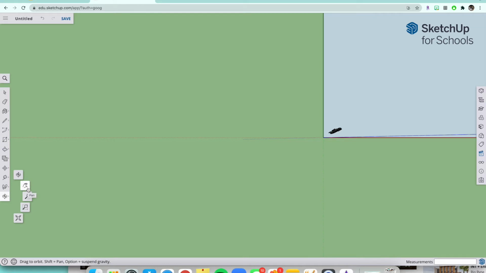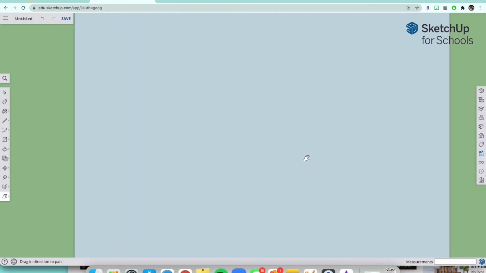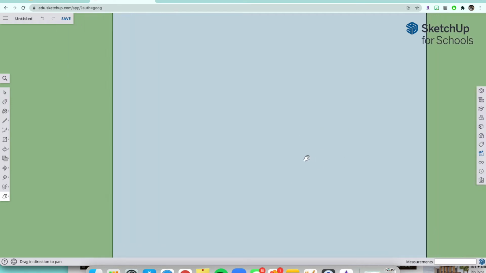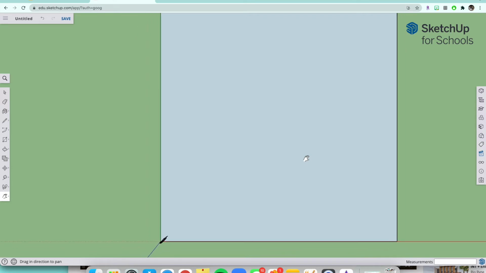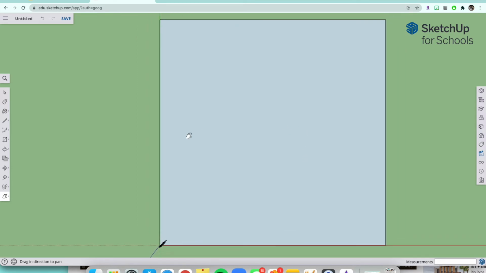This hand pans over the screen so you can get to different parts of your design. So I'm going to click and hold and go to the center of this floor plan and then continue to zoom out. And then I can pan again a little bit upwards, and now I can see the whole entire thing.